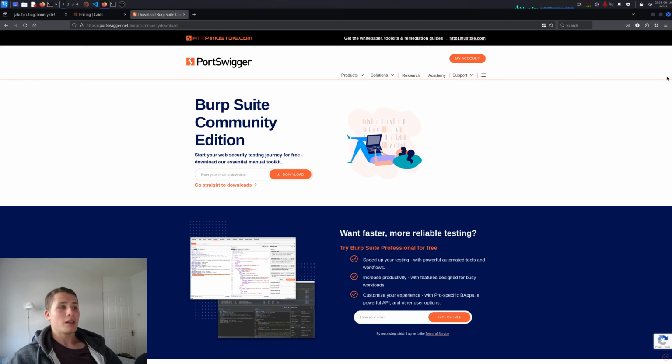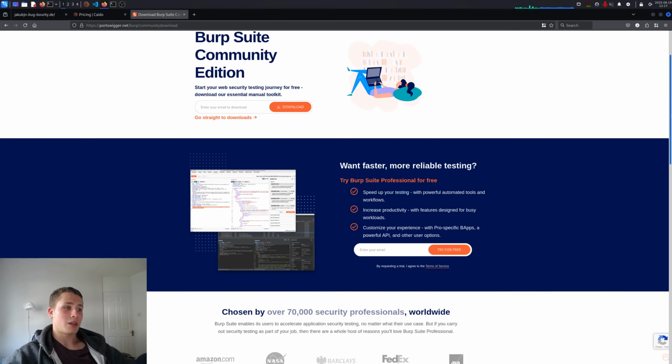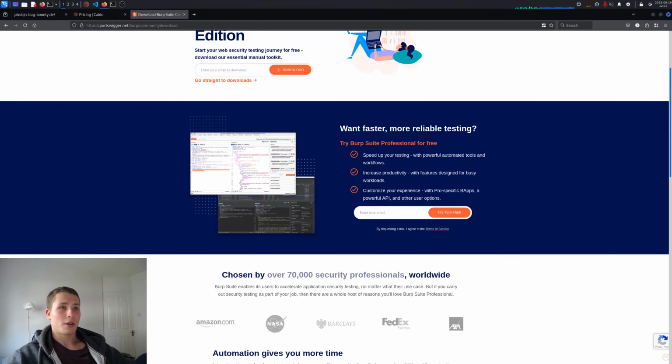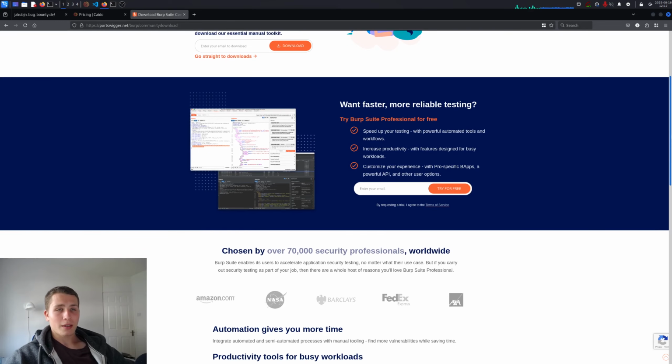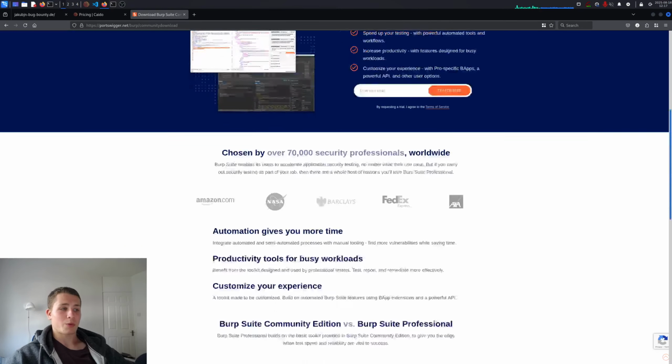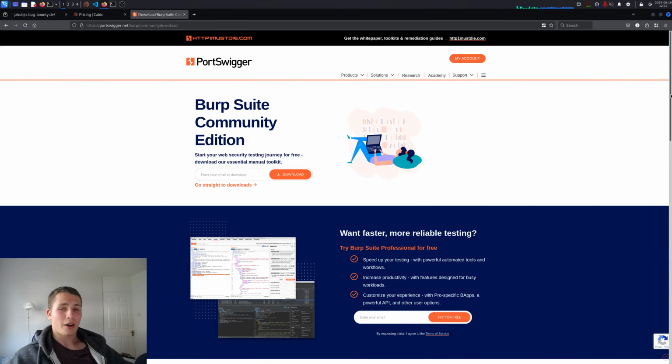I prefer this a little bit less, mainly because of the UI. It's a bit ugly in my opinion, but you can definitely use Burp Suite as well. It's a bit more actively developed, and it definitely has a lot more features. So in that sense, Burp Suite is very good. It is kind of expensive though, especially the professional version. The community version does work quite well, although I think it is a little bit worse than Caido as well. So you can make a choice between the two of these.